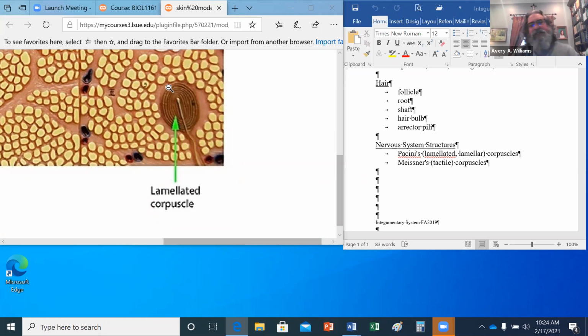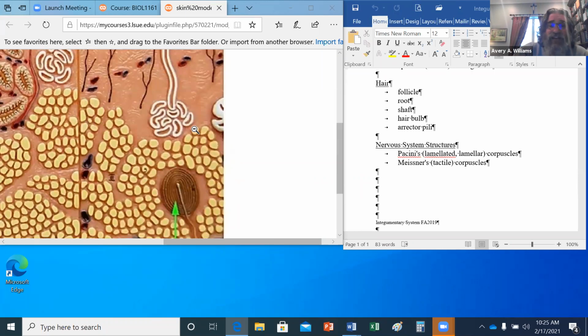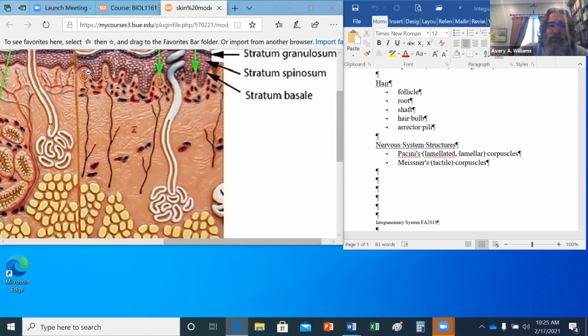The big onion looking thing is deep down in the hypodermis. That's Pacini's corpuscle, for deep pressure. For light touch, that's what the Meissner's are, up there real close to the epidermal-dermal junction.